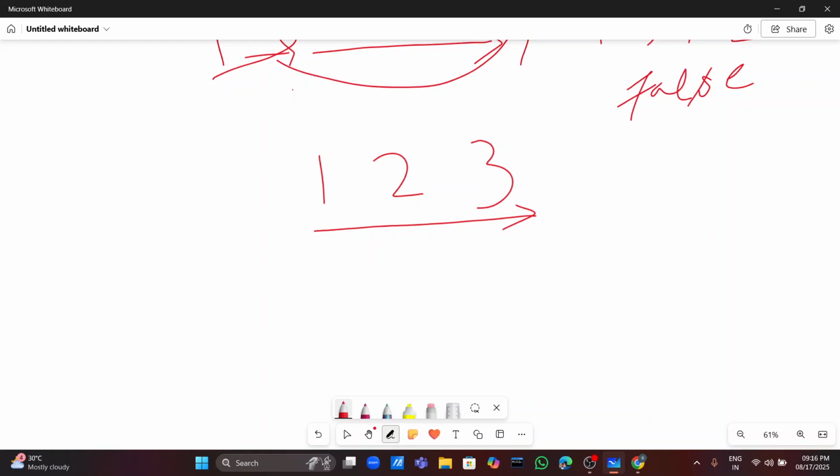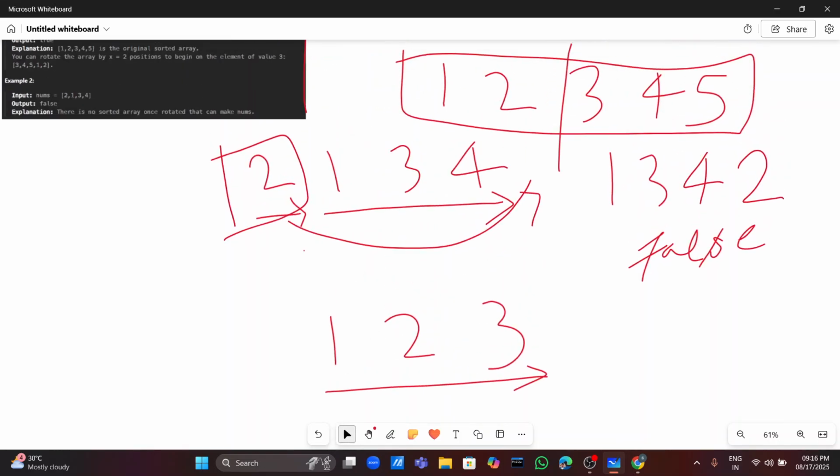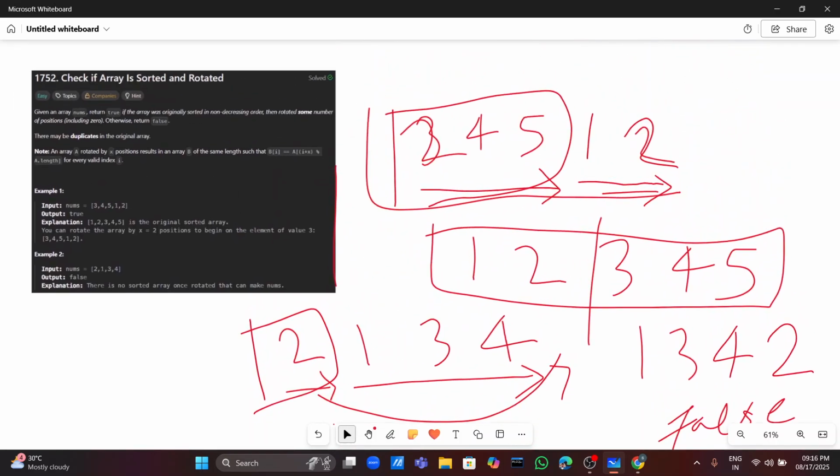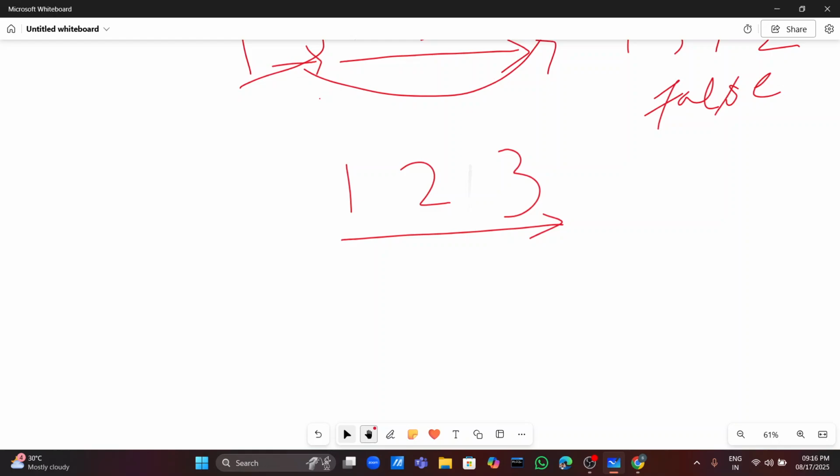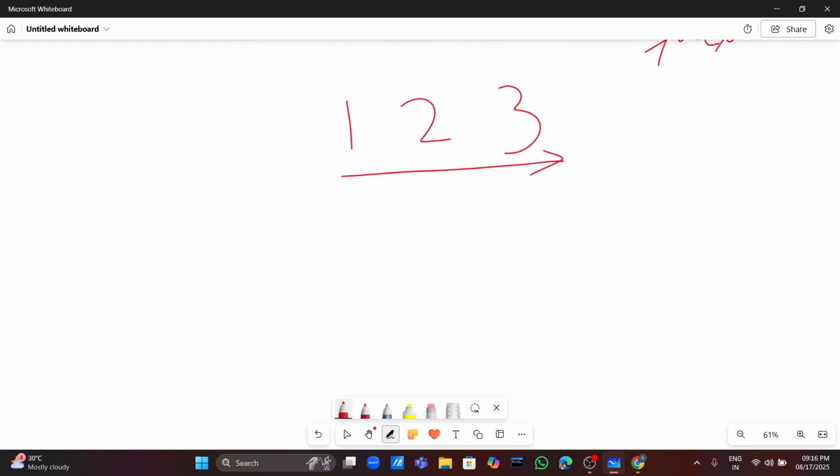In the problem statement it is already mentioned that it is rotated, but possibly including zero positions. So I can say that it is rotated by zero positions, which means no element is moved from the last to the first. This type of answer can also be valid.